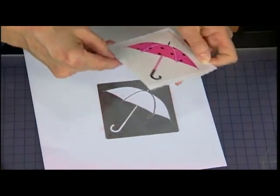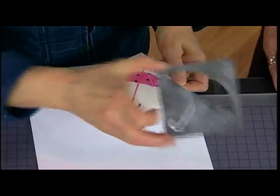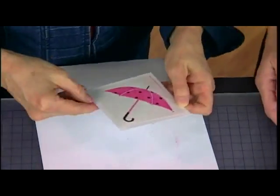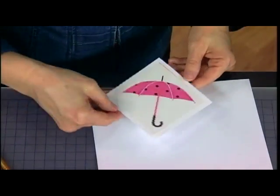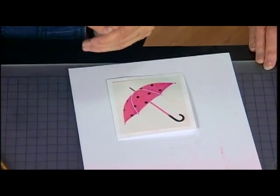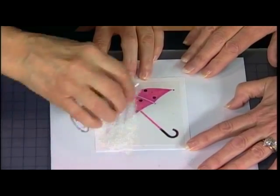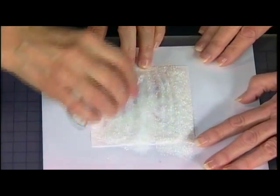Okay, and that's why you have the soap on the back of the stencil, so you have an easy release. That's right, and that just washes off when you're done. Now, I have an excess of sticky in the background, and this is where the double glitter comes in. Oh. I'm going to just shake it all over. Oh, that is so pretty.